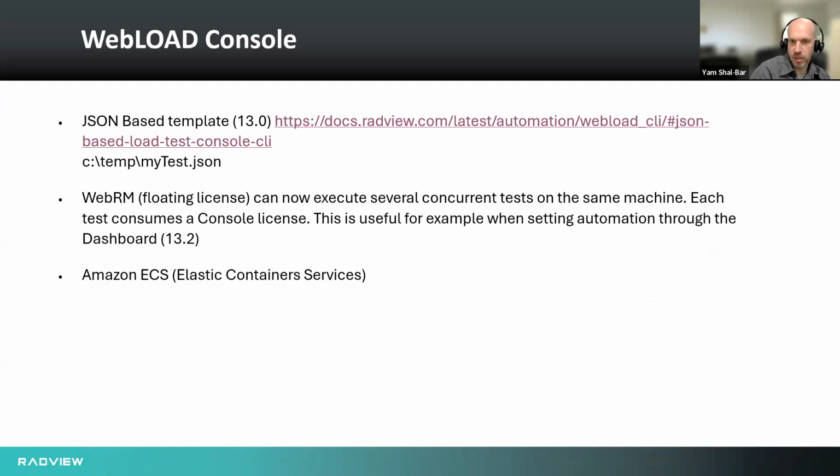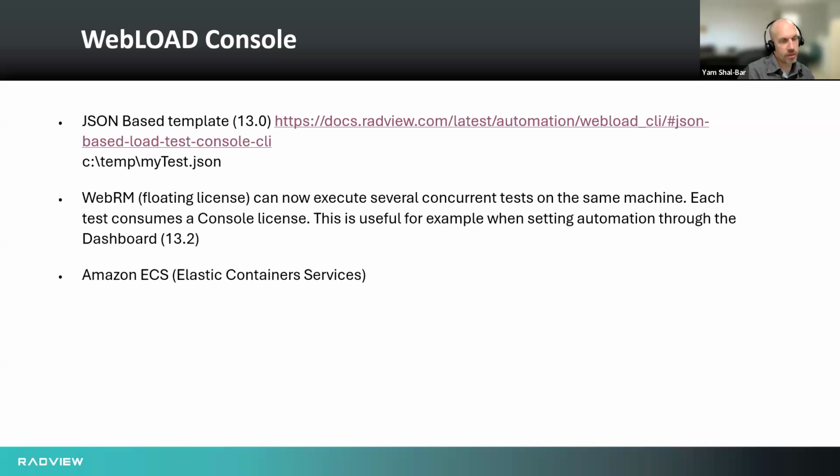Floating licenses traditionally, if you know that, WebLOAD has two types of licenses. You either have a node locked license, which can run on a specific console machine, or you have a floating license, which we can use on several different machines. Traditionally, this was related to the physical console. So if you have a license for 3 consoles, you can install as many consoles as you want, but you can concurrently run only 3 tests, but you need 3 console machines to run them.